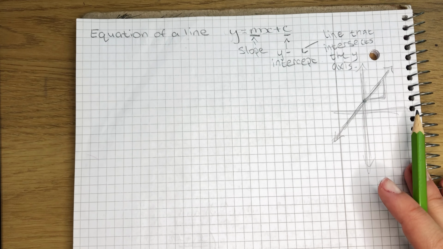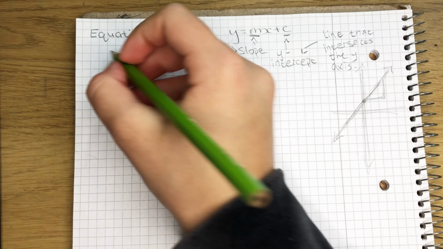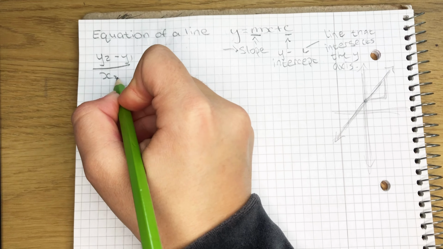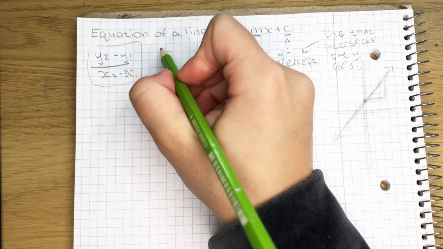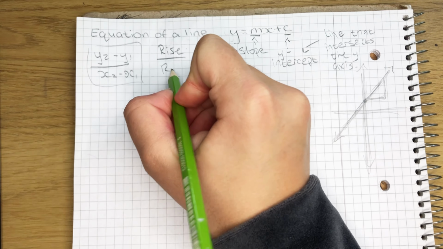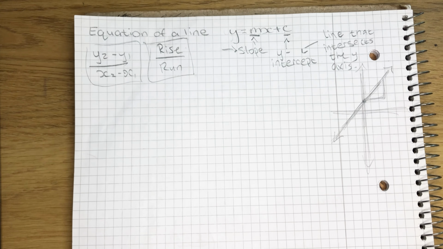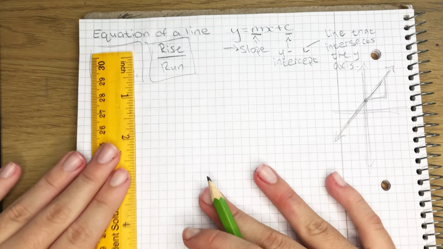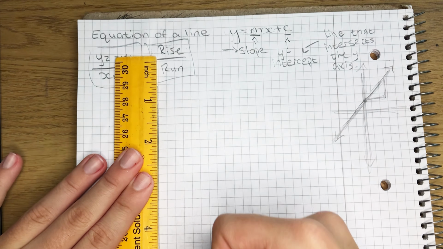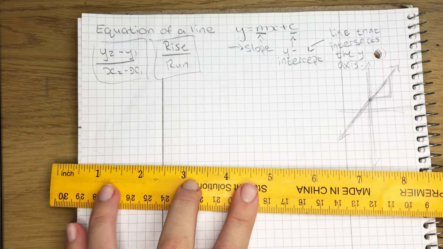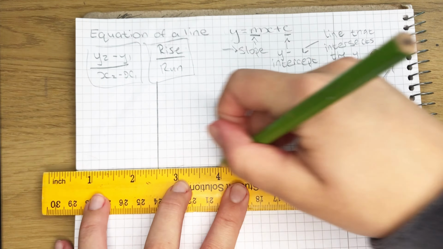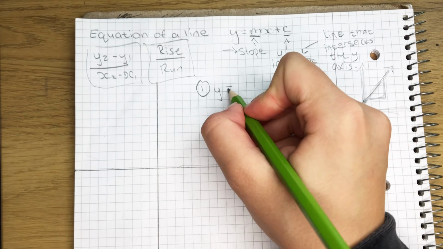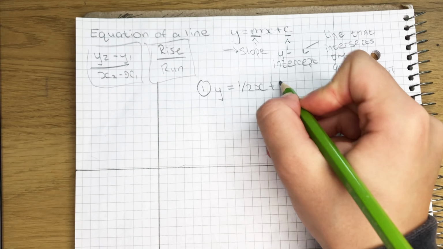Now, do you remember in the last video that I said there are two ways to figure out the slope? There's the equation, which is y2 take y1 all over x2 take x1, but there's another way. Rise over run. Now this is used when you already know the slope. So let's just draw a Cartesian plane, right? And if you were given the question, you're given this. Y equals 1 over 2x plus 5.